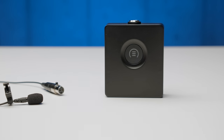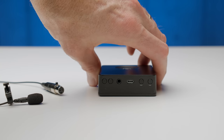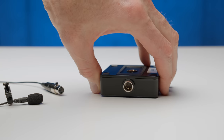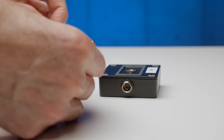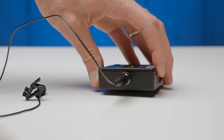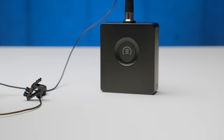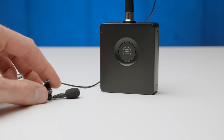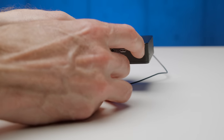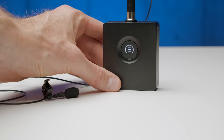And interestingly, Micme is working on a new product they call Pocket. Pocket is basically a pocket recorder that you connect a lavalier microphone to. So it is a pocket recorder. You can hide it somewhere on the person who is being recorded, clip a lavalier microphone on them, and record remotely. And you can also control the recorder from your phone, which is really nice. So you can keep an eye on levels. You can see how things are going. Now, this may especially be a good fit for wedding videographers who are currently using things like the Tascam DR10L and some other similar pocket recorders.